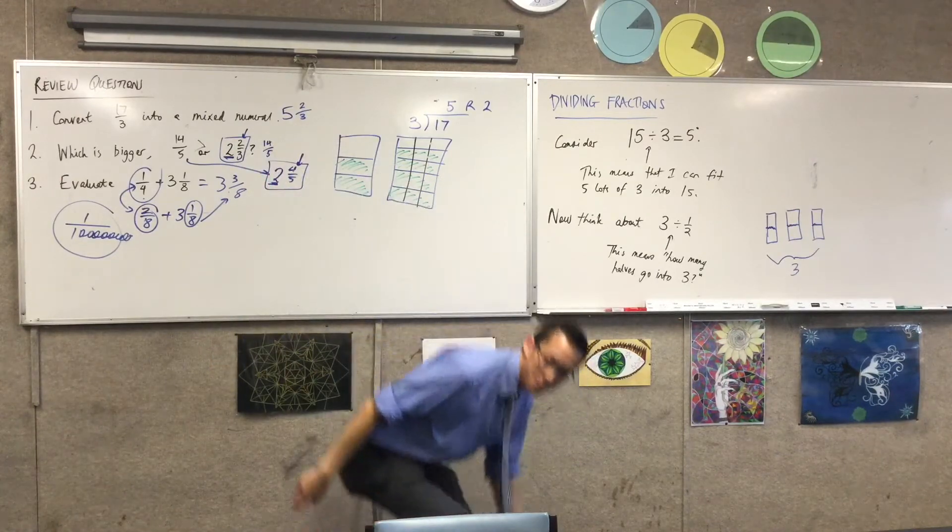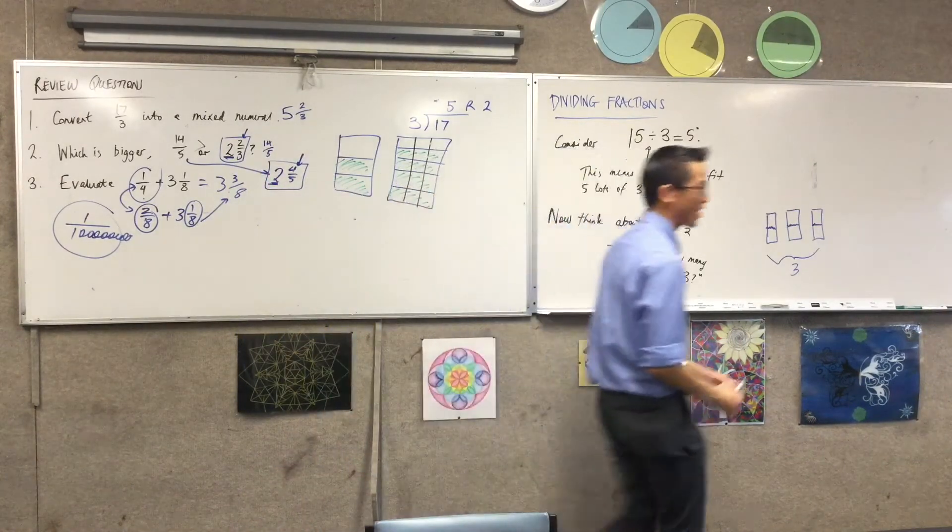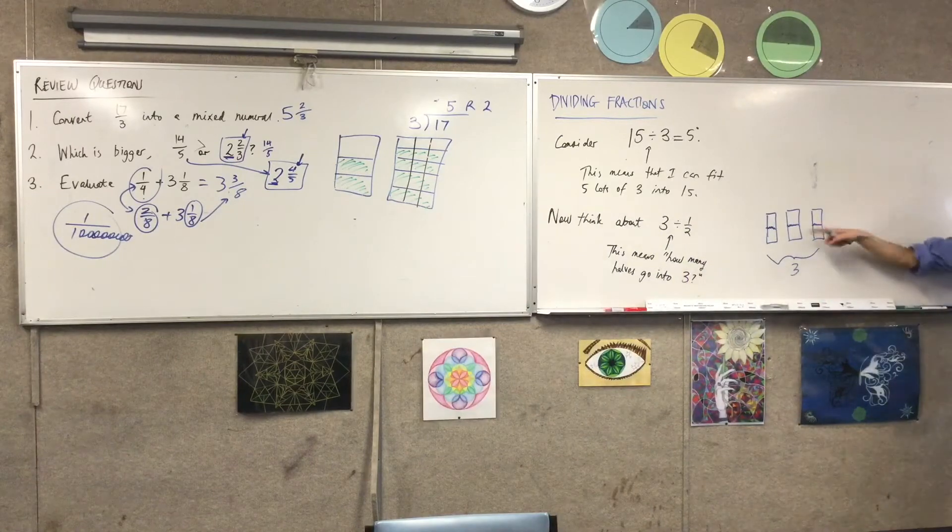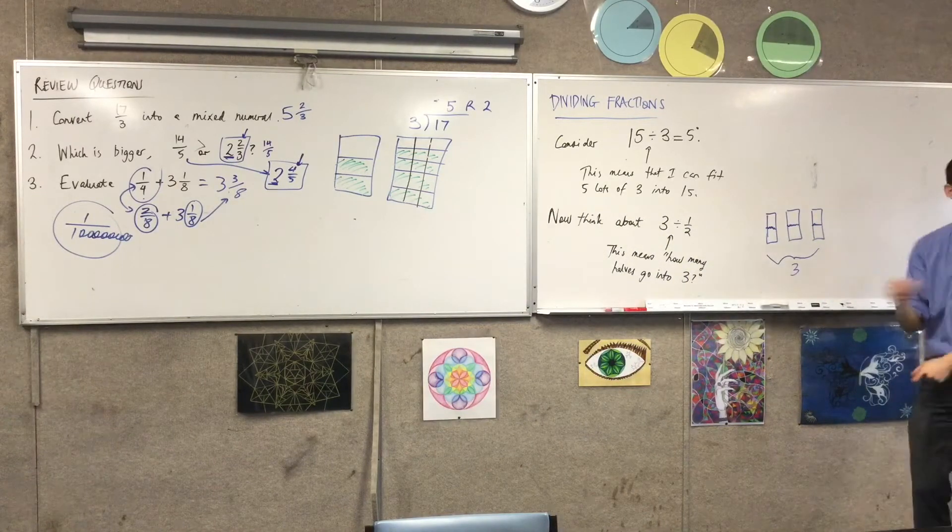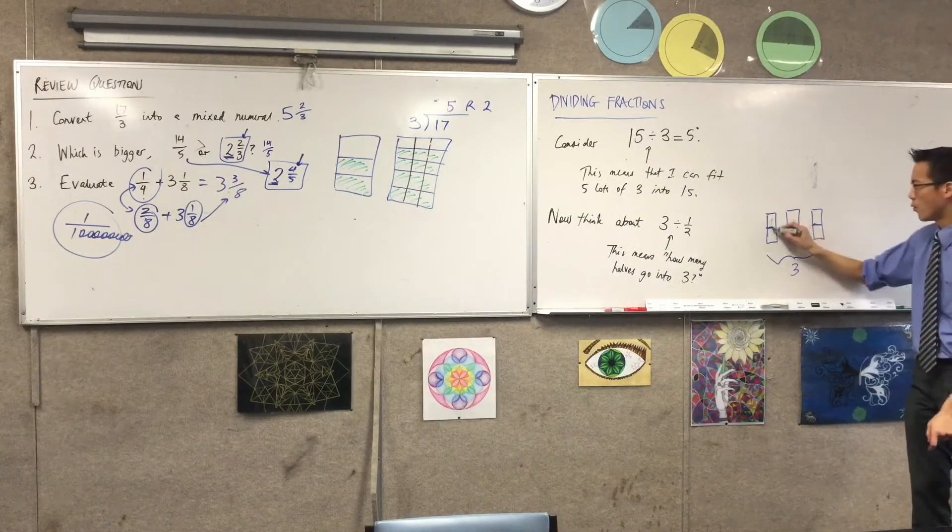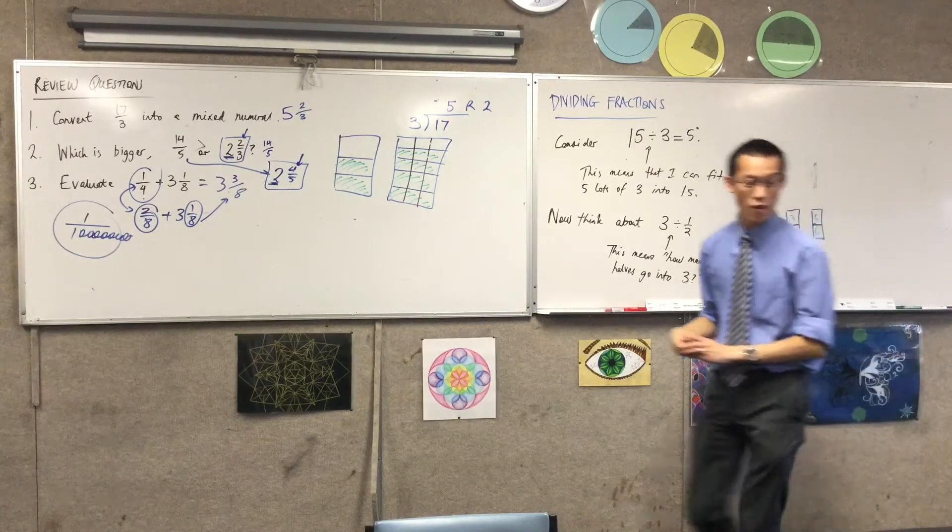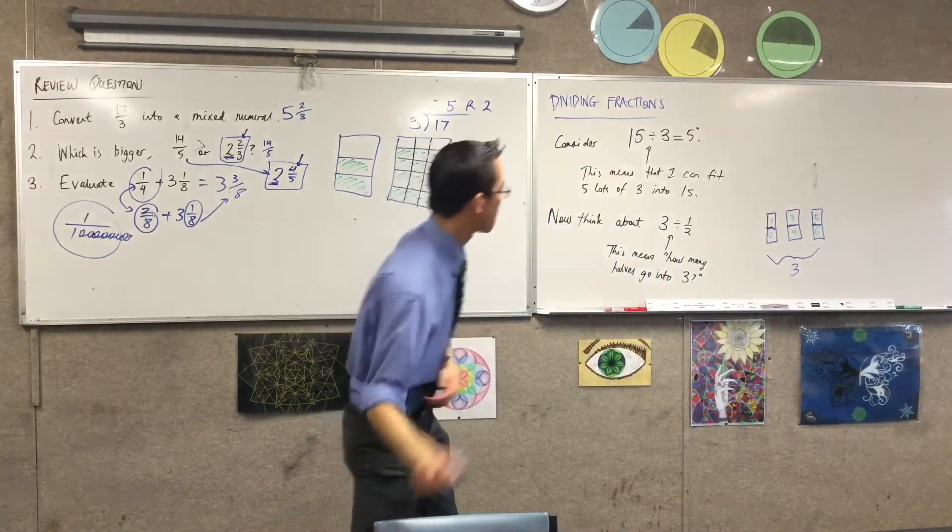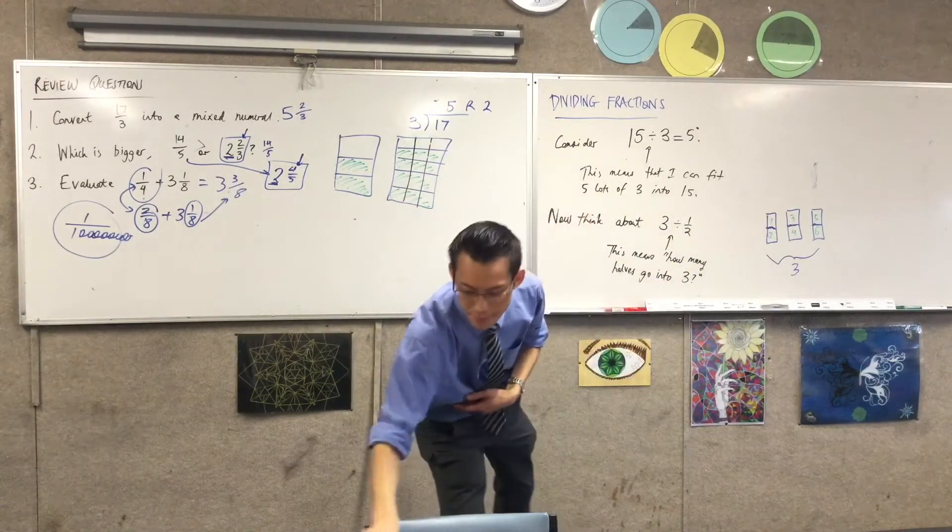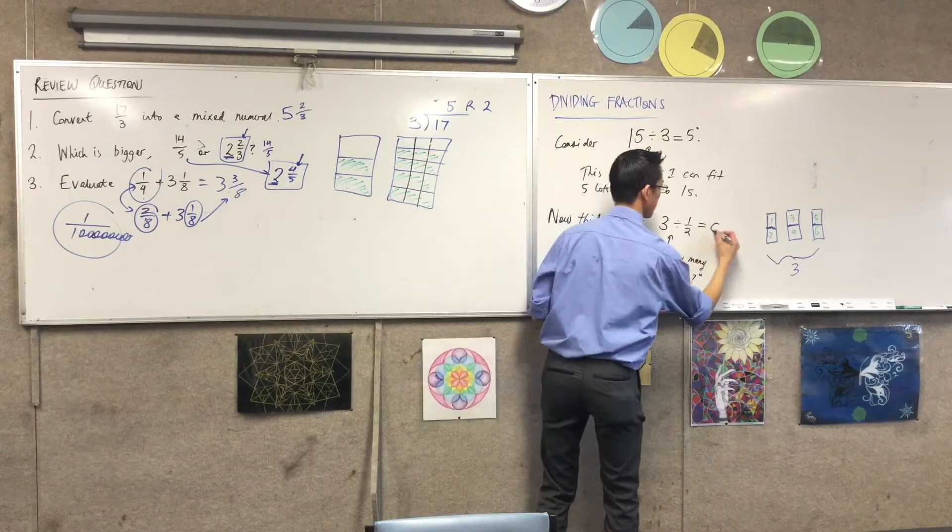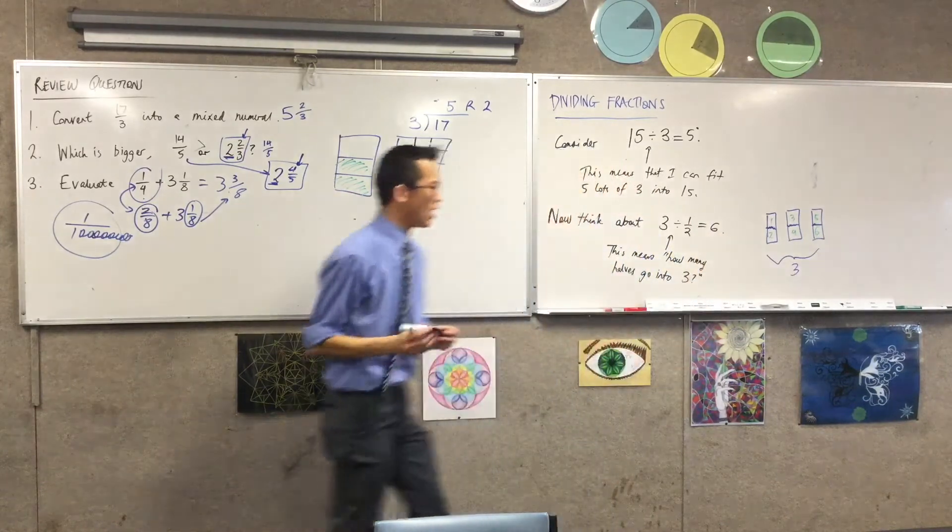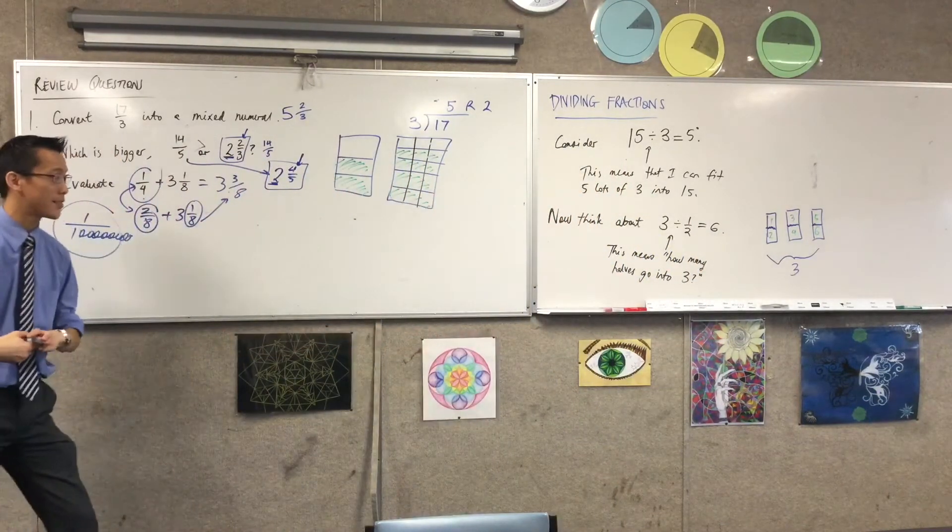Fraction literally means when you take some whole things and you break them into pieces, into smaller bits. So you guys can tell me how many fractions, how many components have I got? Here, can you count them? Six. And let's number them just so we can see what's going on. One, two, three, four, five, six. That's how many halves there are in three. Three divided by a half is six. That's how many halves I can get in there.